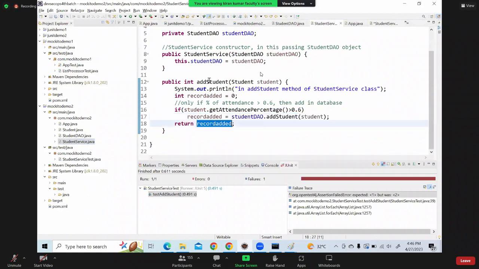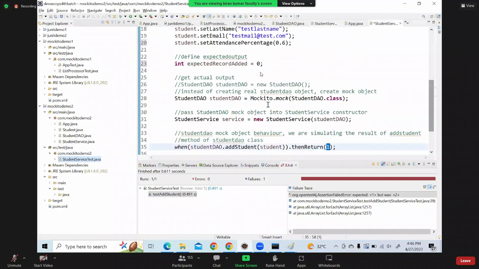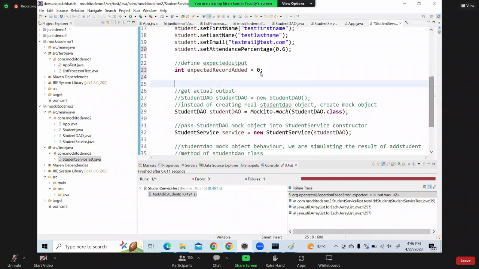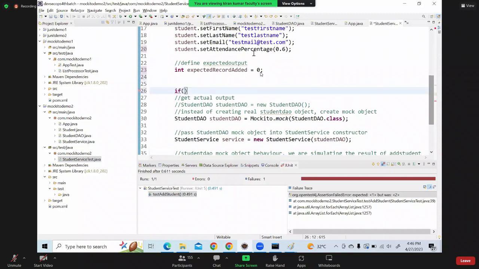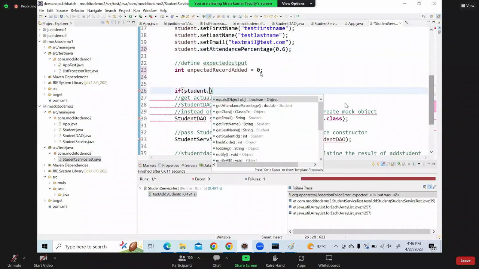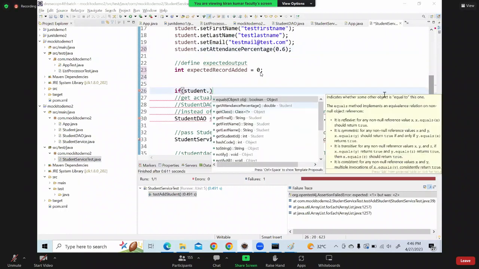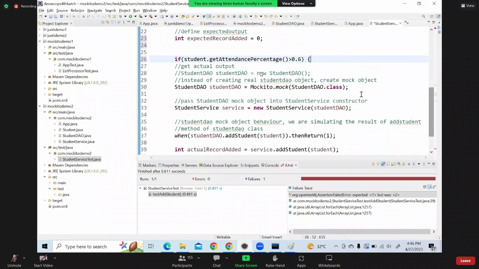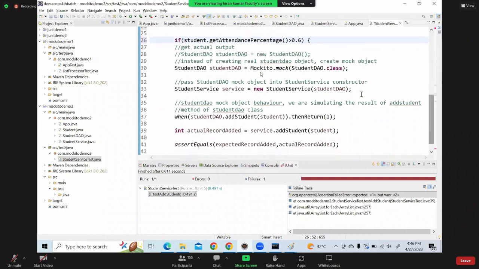Otherwise, it is returning the record. So we have to add this mock logic only if student dot get attendance percentage is greater than 0.6.